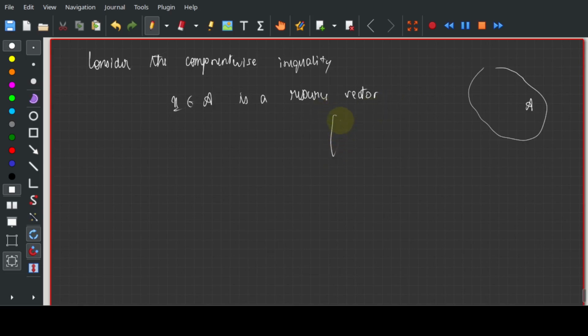So for example, let's say I have x1, x2, x3, and say you're trying to invest in a bunch of portfolios. Then x1 is the amount you would invest in item 1, x2 is the amount that you would invest in item 2, and x3 would be the amount that you want to invest in item 3. And A is whatever defines your constraints, which tells you how much you can invest in something. Maybe A corresponds to, let's say, that if the rewards have to be a certain amount, then the vector x should lie in A.